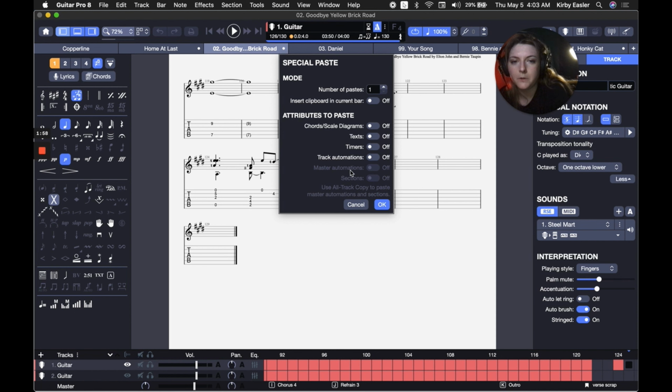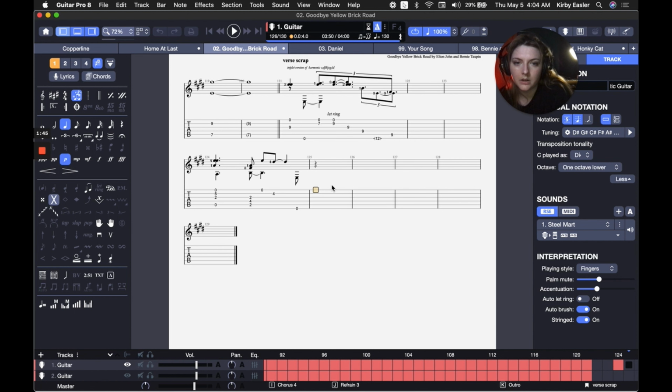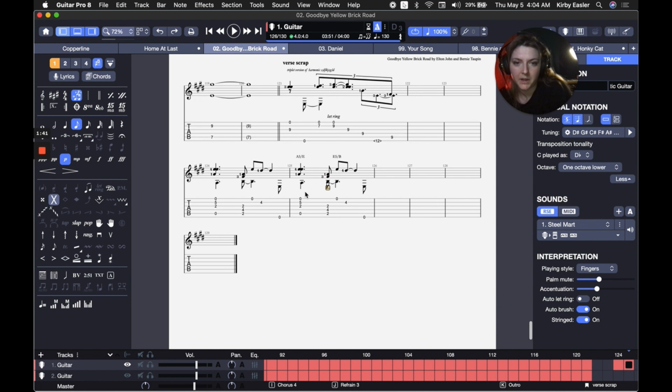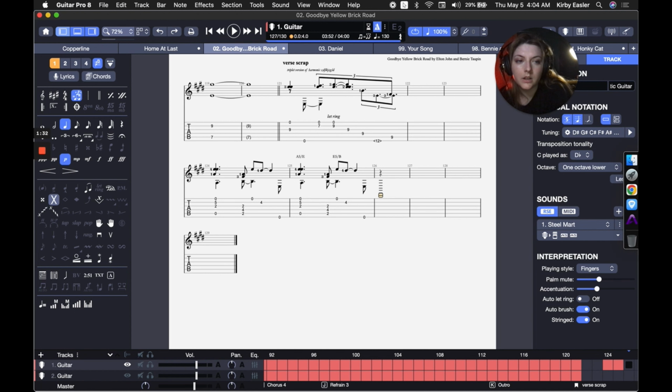Like if you didn't have that and you had to reproduce something like that, it would be very time consuming, I figure. But yeah, so like if you had text boxes or timers, automations, chords, scale diagrams on. See there, it manifested, and this time, you know, side by side, you've got the chord names there. What you could do now, I suppose, is go to Preferences with the new version.